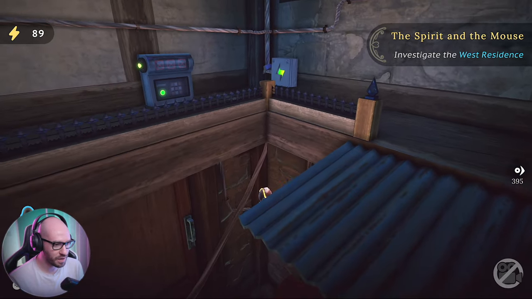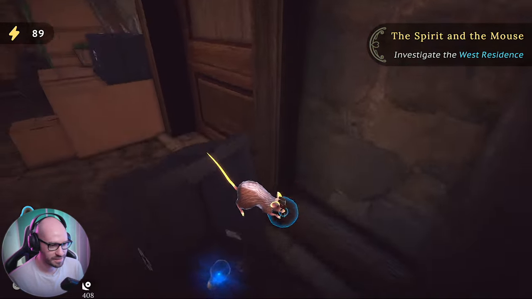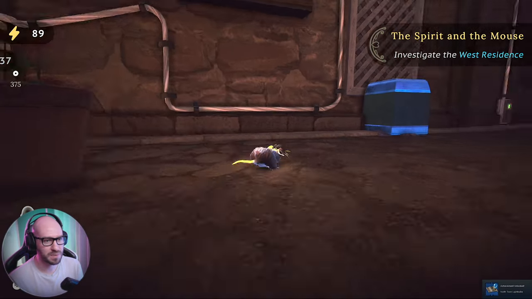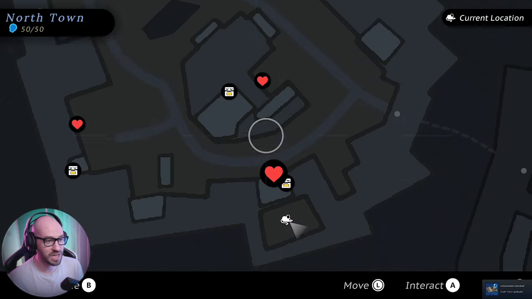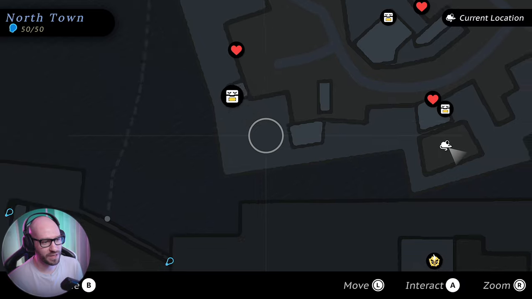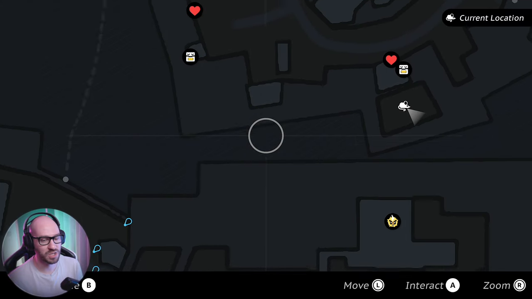Oh, I think it's down here. I think I saw it. There we go. We got it. Awesome. We got Northtown light bulbs collected. Awesome. This one is actually hiding pretty well. Pretty well indeed. Right, gotta make my way up here then and fast travel all the way back to West Residence. So let me skip as I get there.